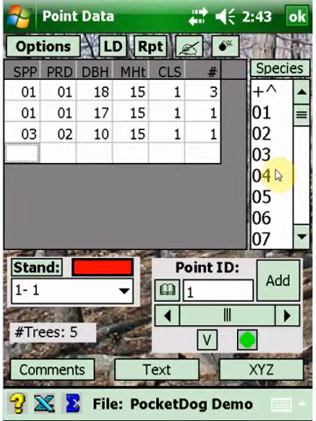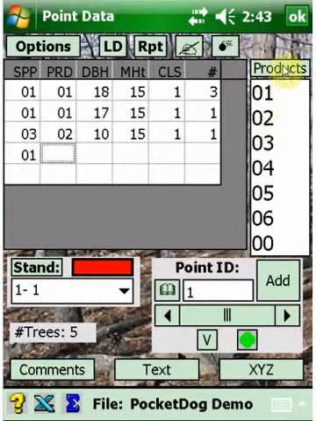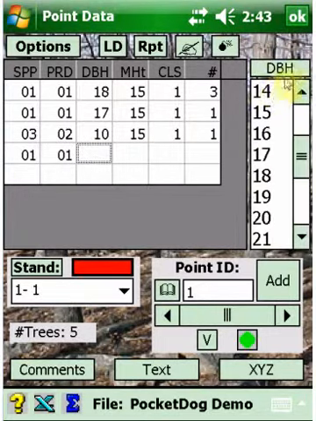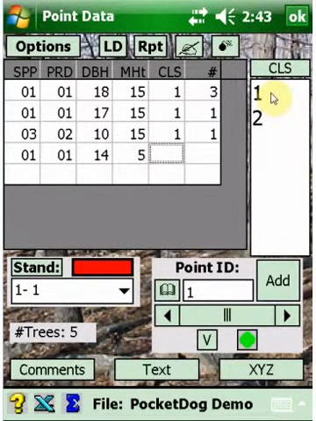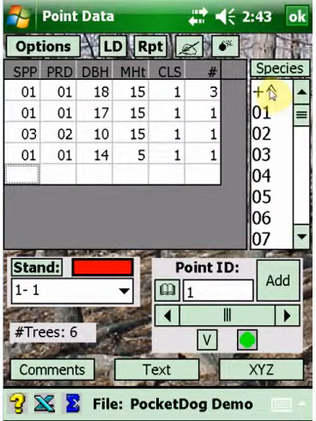Each of these trees has only one product per stem, but PocketDog can also handle multiple products per stem. Say we have a 14-inch tree with 1/2 log of grade, and we want to add a piece to the top of that.